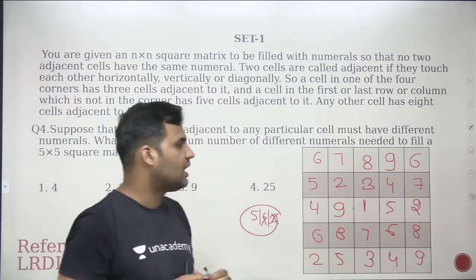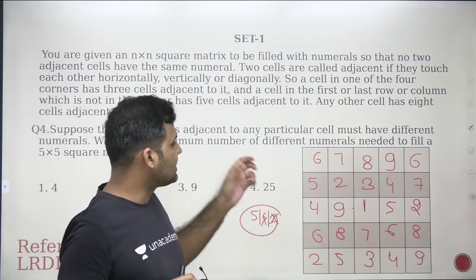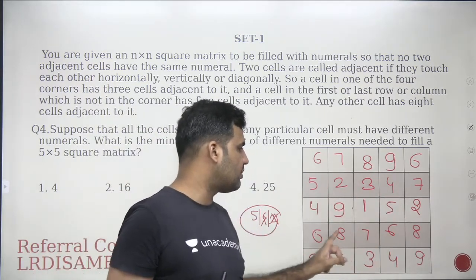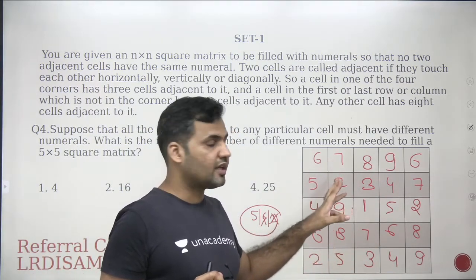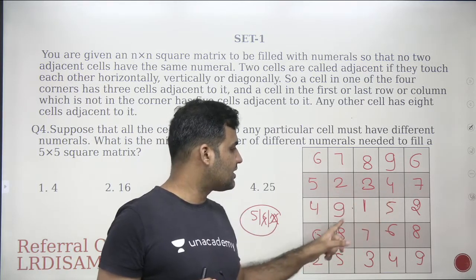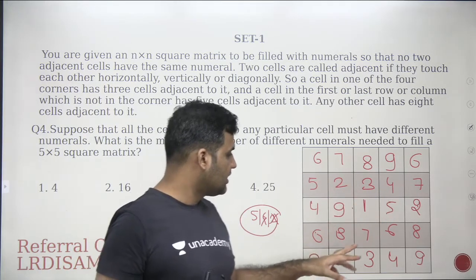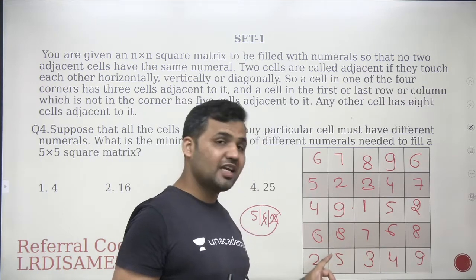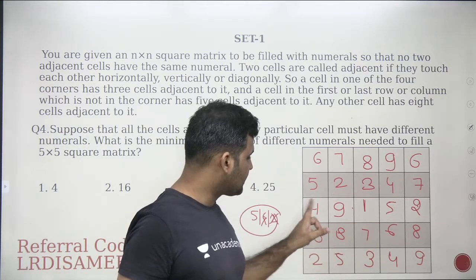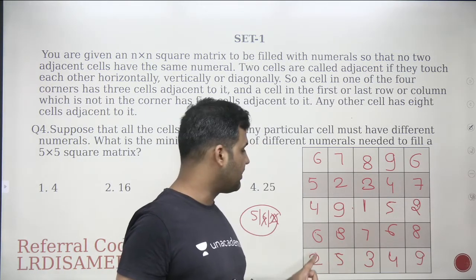Now you see that 9 digits को अगर मैं use करूँ तो किसी भी cell के adjacent में सेम न्यूमरल्स नहीं है, राइट? सो 1 के एडजेसेंट में 8 सेल है, 8 के 8 डिफरेंट है, राइट? 7 के एडजेसेंट में 8 सेल्स हैं, 8 के 8 नंबर्स डिफरेंट है. 6 के एडजेसेंट में 5 सेल्स हैं, 5 के 5 डिफरेंट है, राइट?